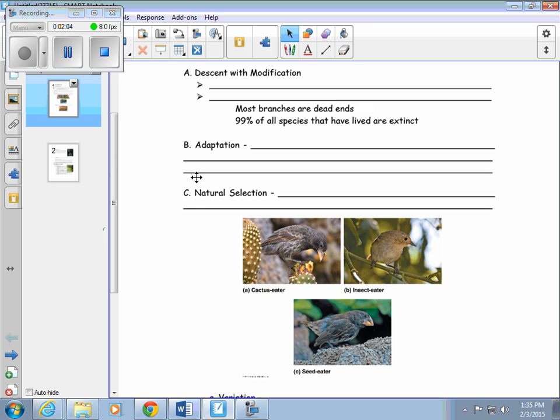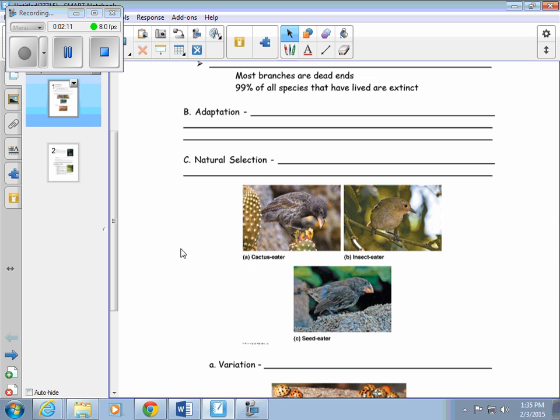Charles Darwin came up with the theory of natural selection. Now, what he realized first is that humans were involved in something called artificial selection, and I'd like you to write this over here on the side: artificial selection is when humans have modified species over time. We do this by breeding dogs or by breeding horses. We've actually chosen two parents that have the best traits, or the traits that we like, to make an offspring that has the most desirable traits.